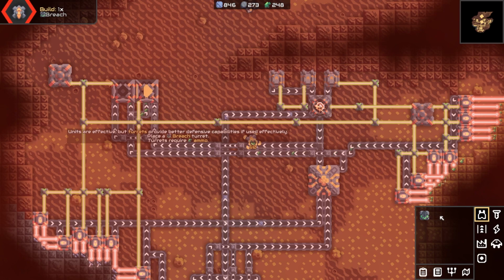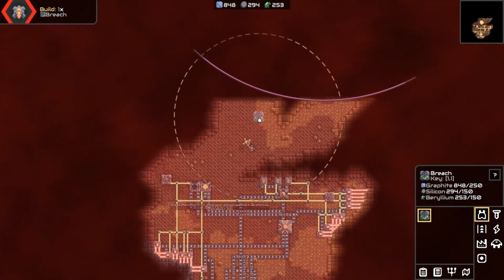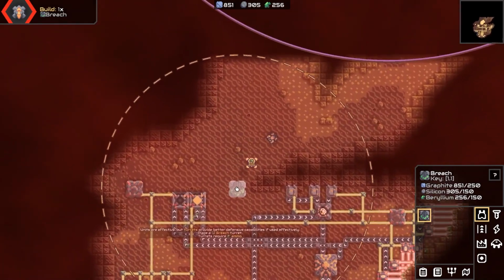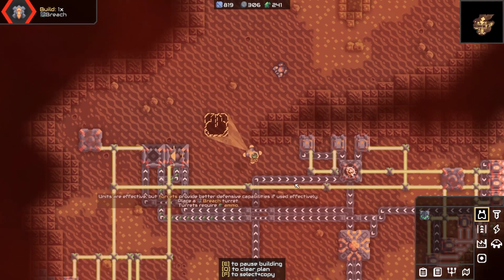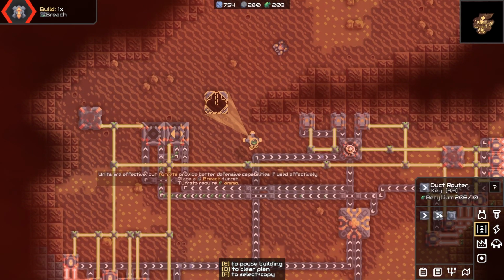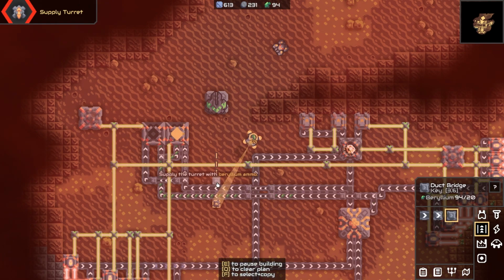Right, so let's get this turret. Let's do it. Let's just get it built. This is the region in which we cannot build turrets, so that's fine, I guess. Well, it's not fine, but it's something that we're going to have to make do with. We're going to get a bridge, which we're going to place over here. That's a router. That's not what I wanted. Bridge here.